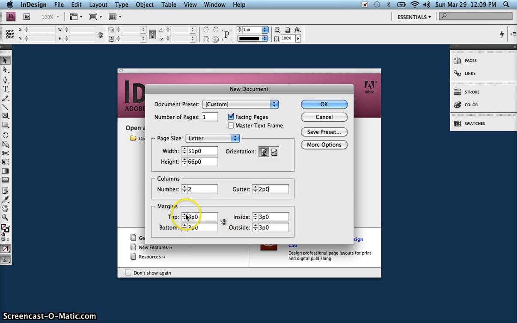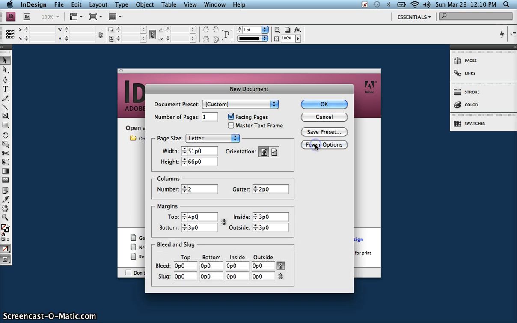Okay, so let's say I wanted a top margin that was actually 4 pica and everything else 3 pica. Okay, and I'm not saying that that's a magic number. I'm just saying we could do that. And by doing that, by unlinking it or unlocking it, it allows us to change each one individually.